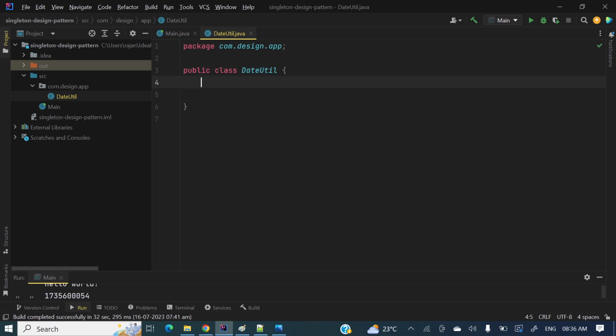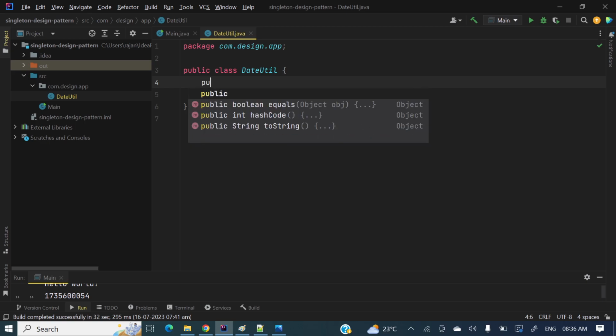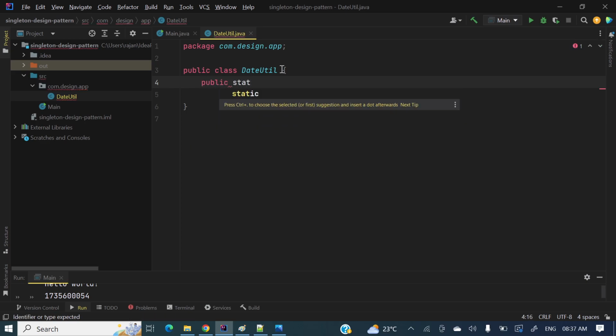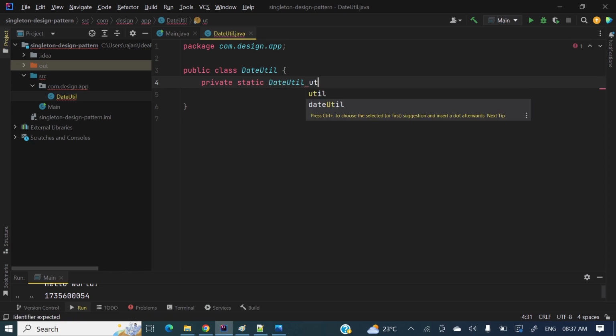So in eager initialization what we can do: private static DateUtil instance is equal to new DateUtil().